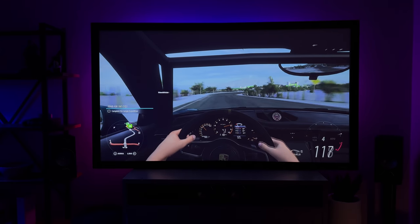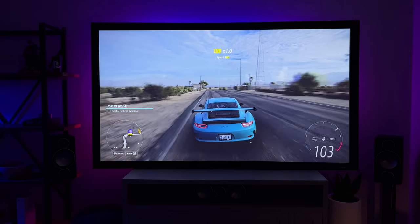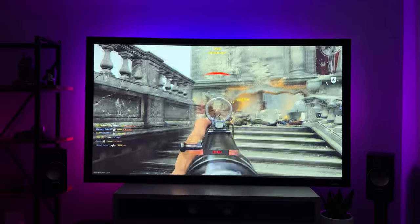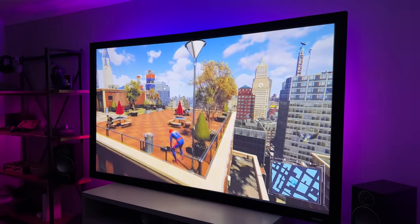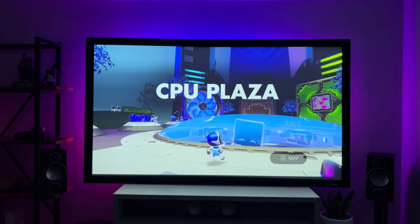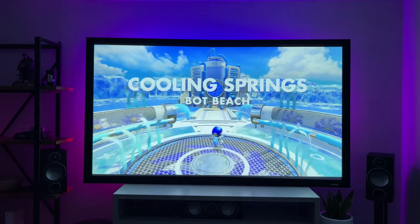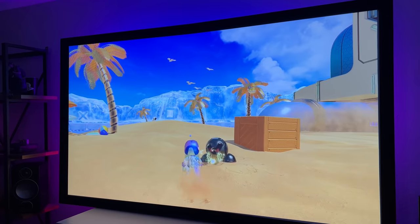As this is HDMI 2.0 not 2.1, there's no 4K 120Hz support, but that's fine for a projector — the 4K 60 it supports runs very smoothly. I did play one game of Call of Duty Vanguard, and that was the first and last game I played on this projector — at 35 milliseconds it's just unplayable for me. But if that's the only downside — that you can't play a competitive FPS — that's not a bad downside. Jumping back into other games like Spider-Man or Astro's Playroom on the PS5 looks incredible in terms of colours and brightness. My two children have loved playing on the big screen, and it's definitely going to make my 77-inch TV look a little too small.